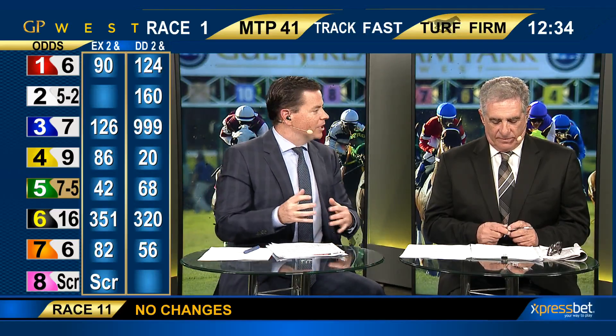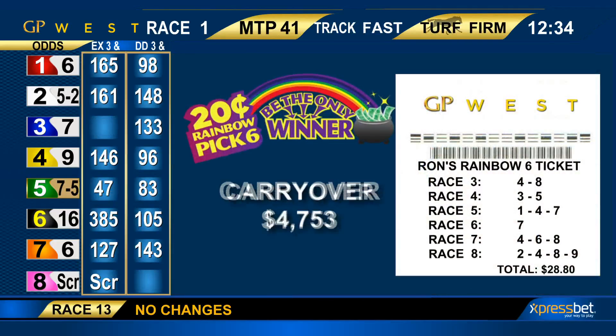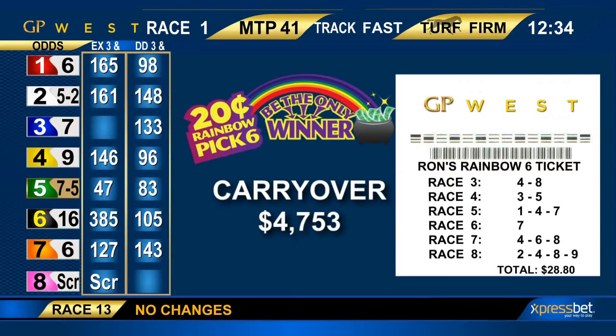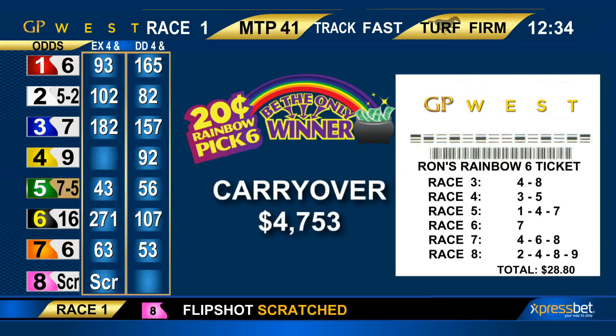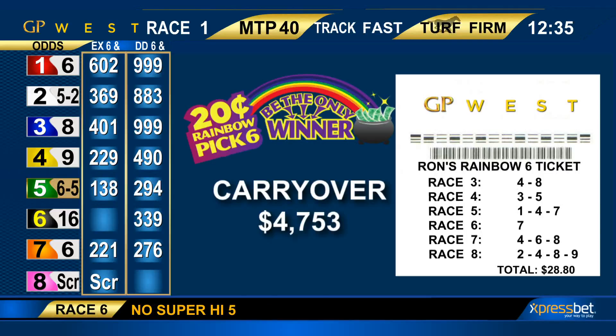I'm wondering — you have to have this Pletcher horse in the opening leg of the Rainbow, right? I got him on the ticket but I went too deep in here — I went with the four, Mambo Dancer. The Rainbow Six, to me, is the third to the eighth race, $28.80. Got my single this afternoon — the number seven, Evolution. The only seven-time winner in the field certainly fits the conditions perfectly. It's Georgina Baxter, Paco Lopez. Last race I went four deep — I thought it was a wide-open affair. My long shot today, Brilliant Scheme, debuting on the turf for David Fawkes, ran up at Finger Lakes — taking a little bit of a shot with a hot apprentice Romero Mirage in the saddle. That was my ticket, $28.80.